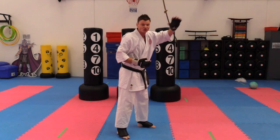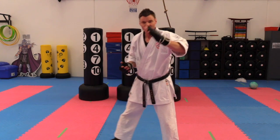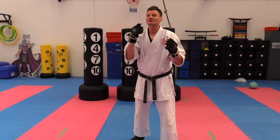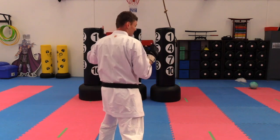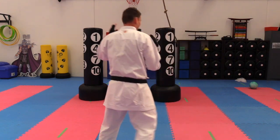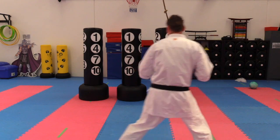Alright, so now we're going to sweep. Okay, now the very important thing about sweeping is that you must move to the side. So let's all move to the side. If you're looking here, you'll look like this. I'm going. Sweep and back. Sweep and back. Sweep and back.